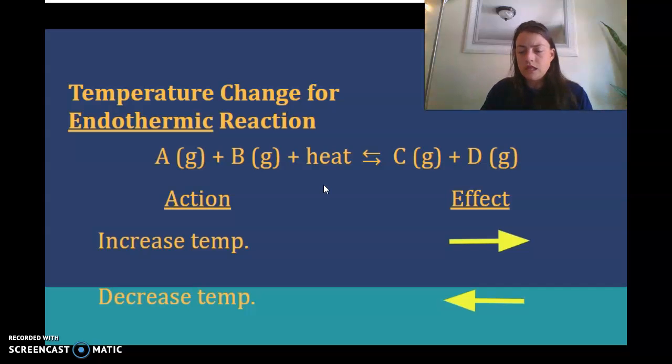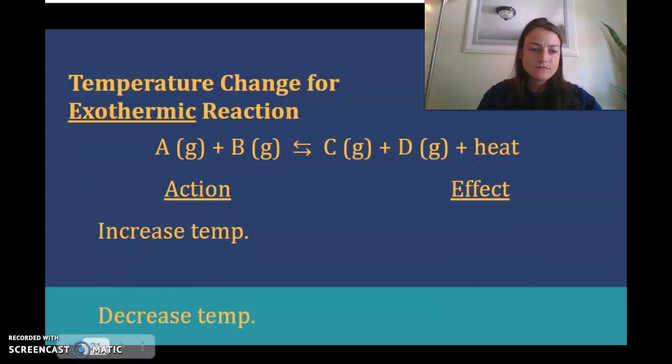So really, you can think of heat as almost being like the reactants and products. If you ever increase the amount of something, then your system is going to shift away from that because it wants to use up what you've increased. And if you ever take something away or decrease an amount of something, then the system is going to shift towards whatever you took away to try and replenish it. That's going to be true for both concentration of things and for heat. So that's how you can remember that.